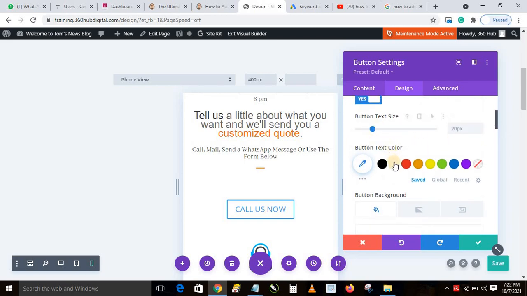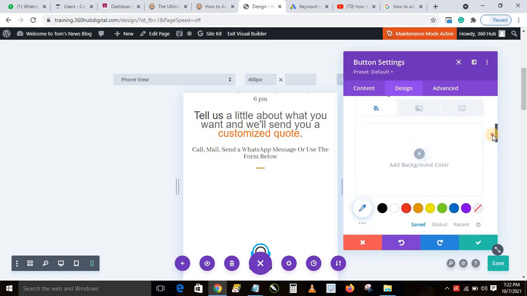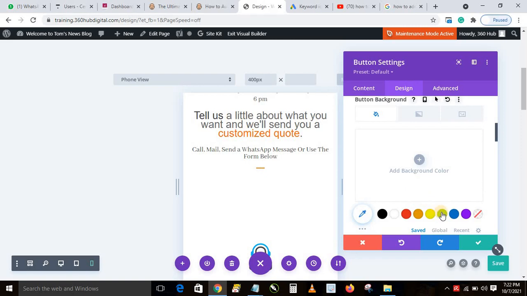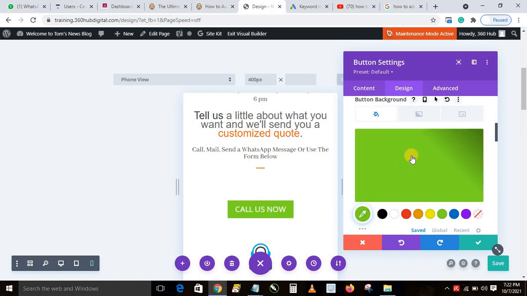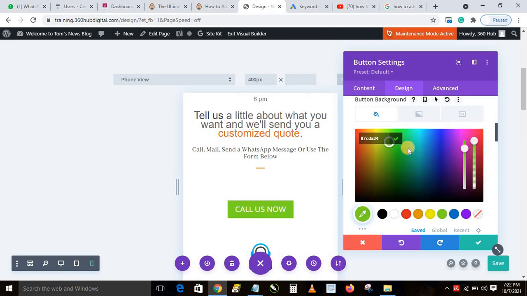We want to make the text color white, so I'm going to select this to make the text color white. Then we'll scroll down. The background for call icons is normally green, so we're going to select green. Then style it to the kind of green that we want. So we're going to click inside the color box, and we're going to drag this to the shade of green that we want. Okay, we're satisfied with this. What we want to do again is copy this.